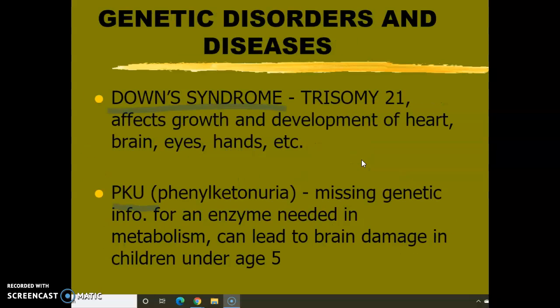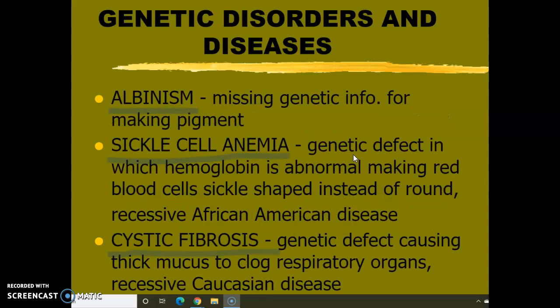Now, some genetic disorders. Some of these we've learned about before. Go ahead and write down 3. Pick 3 of these. One of them is Down syndrome. We learned how that worked already. PKU, phenylketonuria. It's a missing genetic enzyme. It's one of the first tests they run on you when you go back to the doctor after you're born. You go back when you're about 10 days old, and they do a little bleed on your foot and check you for that. Albinism or albino, that is inherited.